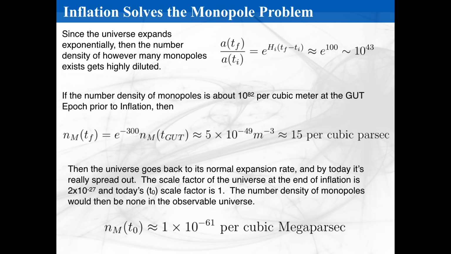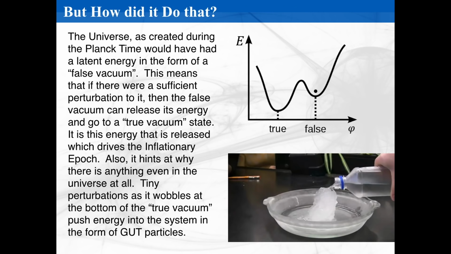But the fact that nobody talks about, oh, today we have a bad magnetic monopole day, so don't go outside today without your jacket, that doesn't happen. So since that doesn't happen, there's almost none in the universe, because even if the universe did form them, they're all really far away. So how did it do that?